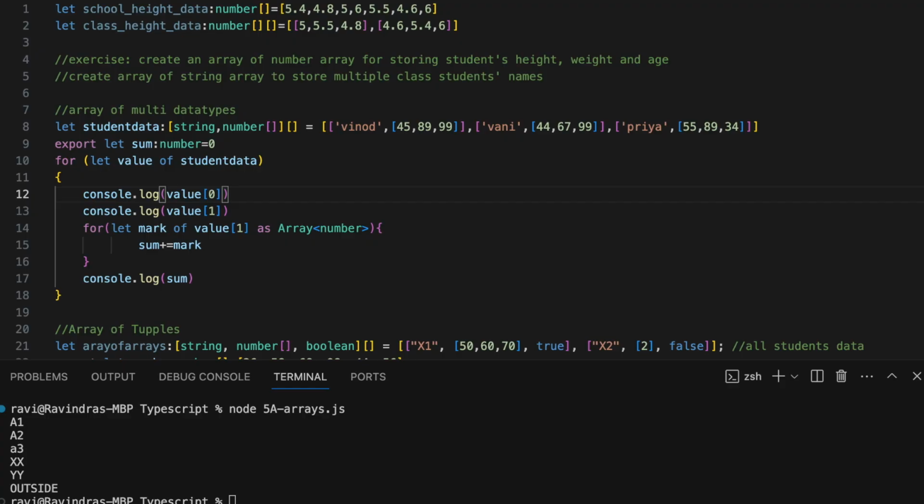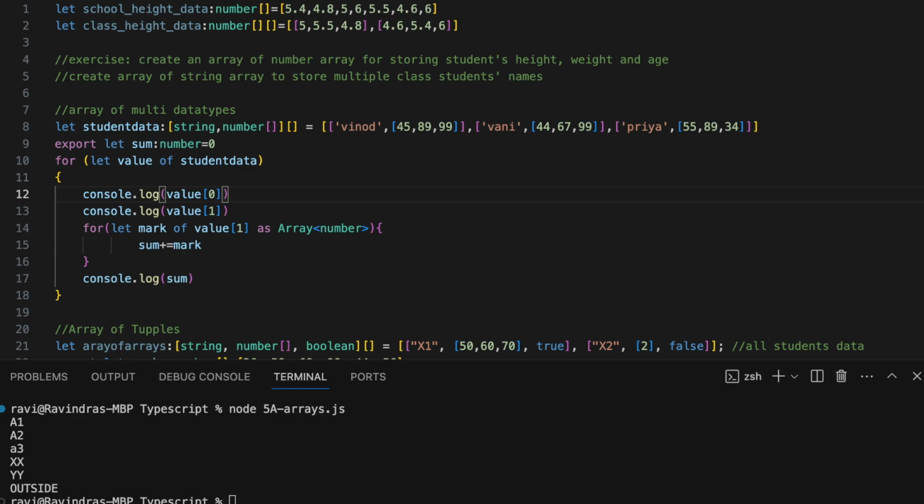But let us say we have a school, and we have the heights of students in a school, which we store in an array. Let's suppose a school has maybe 100 students; you can store all 100 students' heights in one array. But say we want to store the heights of each class in one array, and all those arrays in one variable, right?